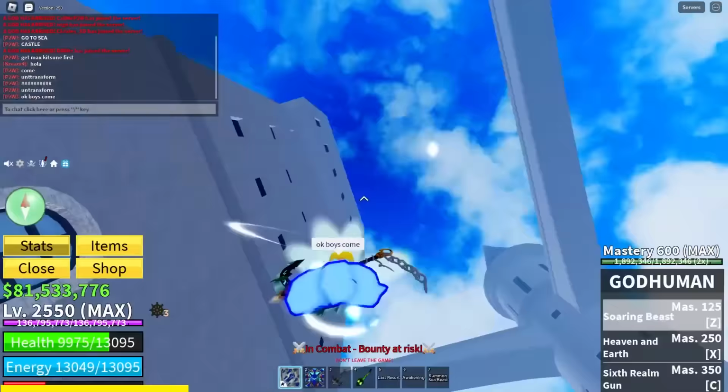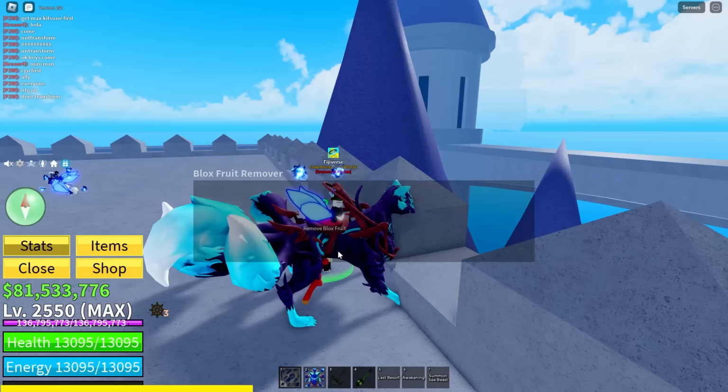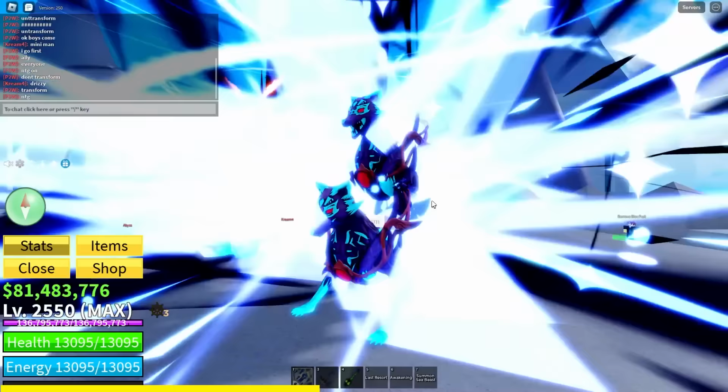We gotta go up because apparently if we all ally and I transform and one of my boys hops on my back and I go ahead and remove my devil fruit while I have Kitsune on. Boom. Okay, I'm still Kitsune and MTG is still on my back. Now check this out. Transform MTG. Double Kitsune.